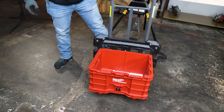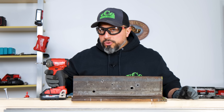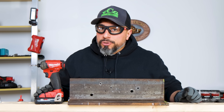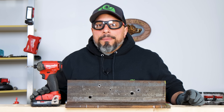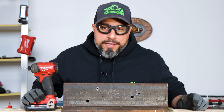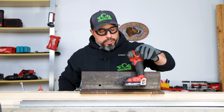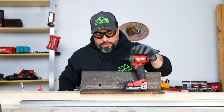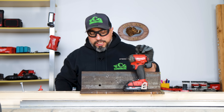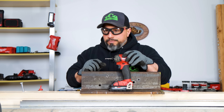Now we've got a sturdy Pack Out dolly. A good quality tool will make its job look effortless when used within its specifications. A truly exceptional tool will complete a job even if it's well beyond its intended ratings. We have half-inch angle iron, and the reason I'd like to run Milwaukee's drill and tap through this half-inch steel — even though it's only rated for a quarter inch — is because it will help illustrate the countersinking feature of this bit.